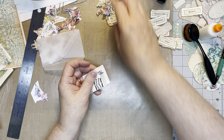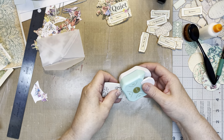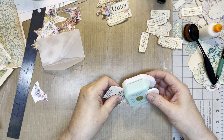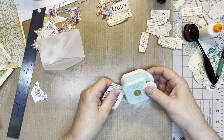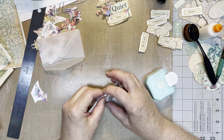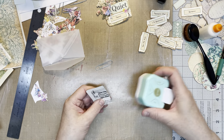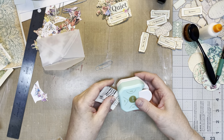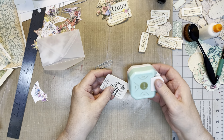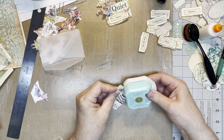Oh, let me close this up and let me do my corners. Come on, you. Corner. One of the reasons why it's not working is because I have that in there. Okay, let's try again. Much better. Let me get that a little better over there. There we go.